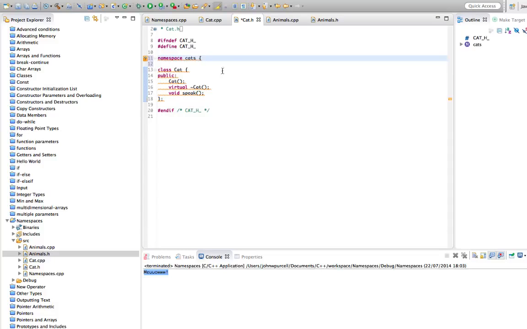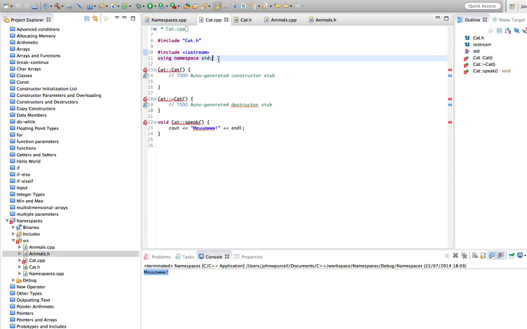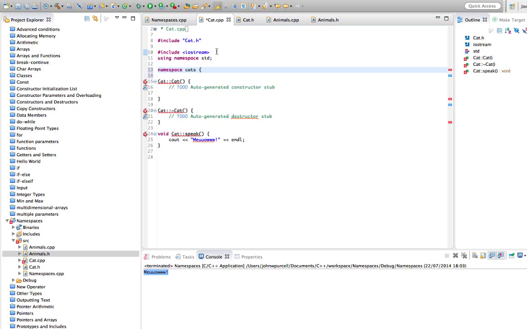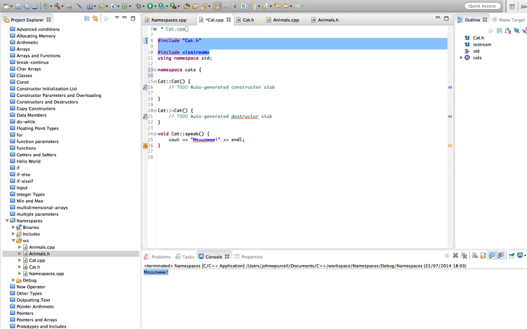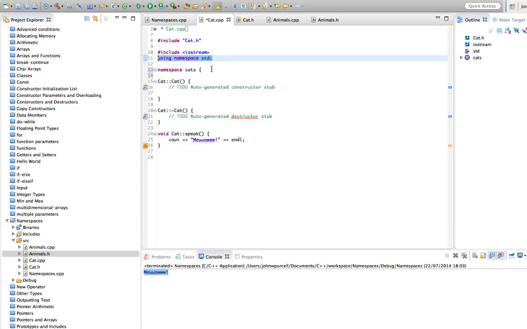So just for a silly example here, and I'm going to close the namespace there, and the same namespace also needs to be around the implementation. So around the implementation here, not around the includes. Again, this is a preprocessor directive. We've got two of them here, and we don't want to put it around this using namespace std. But around the implementation, I'm going to put this namespace declaration here.